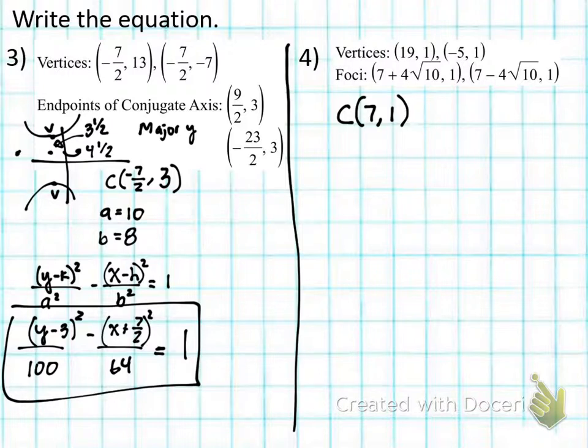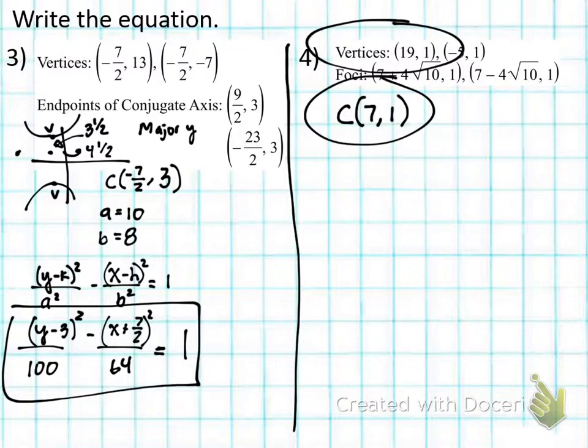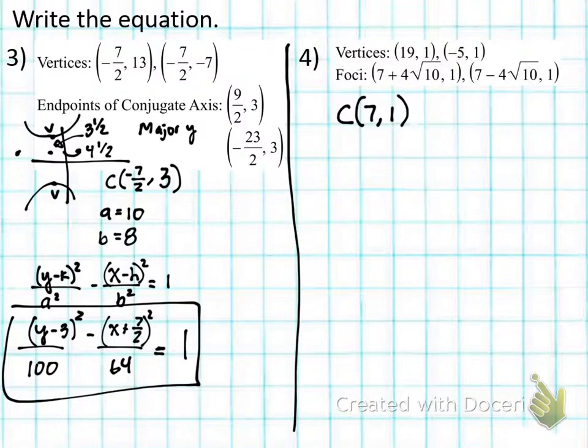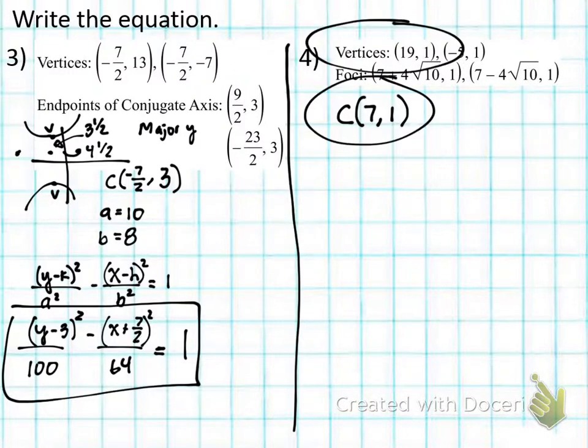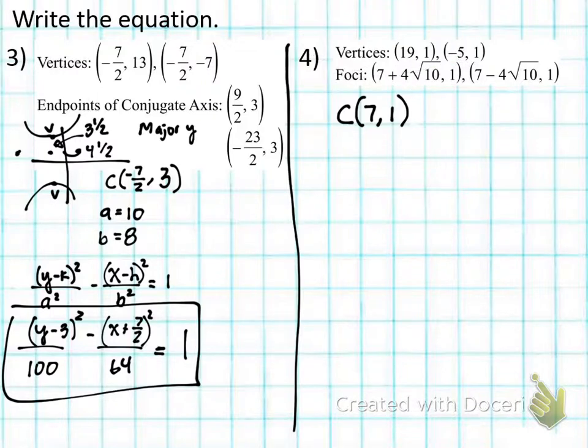Okay, so focusing on the center and a vertex, how far is the center from the vertex? Looking at these 2 points. Discuss with your neighbor. Go. How far is it? How far is A? Okay, someone raise your hand. How far is A from the center? How far? 12, good. Okay, so A is equal to 12.